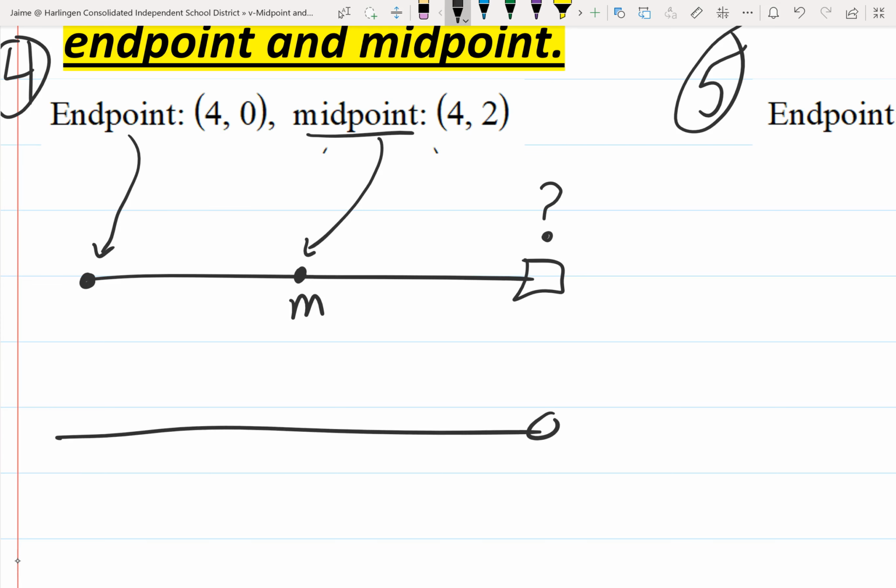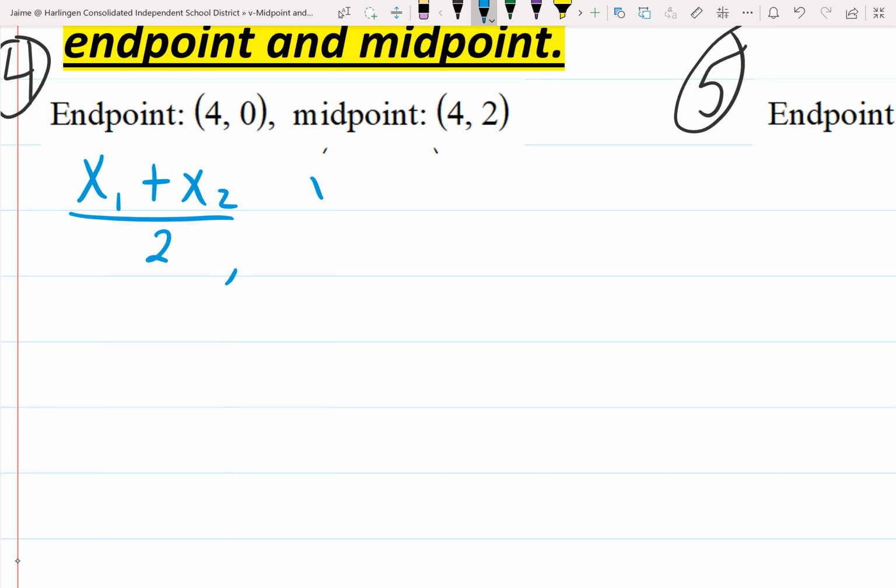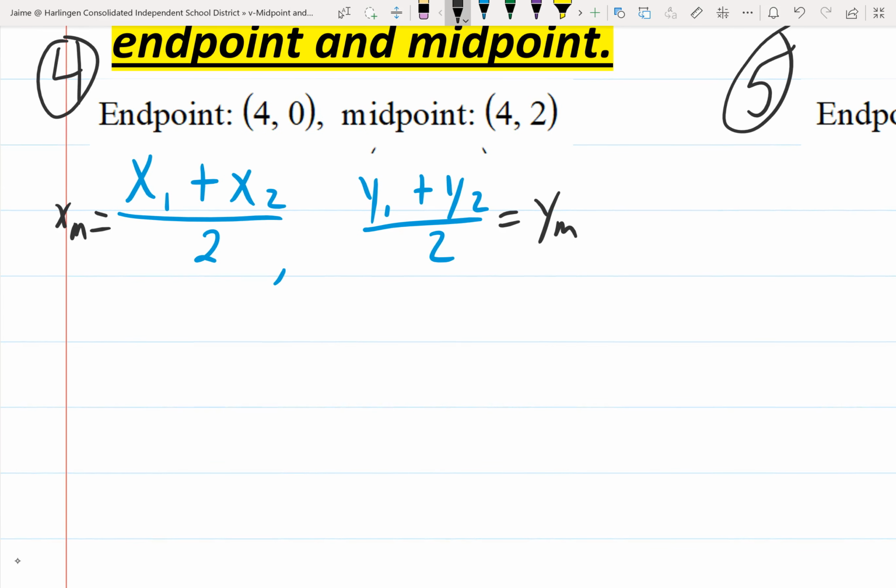Instead of them giving us these 2 points, and then this is the one we're trying to find, question mark, the middle one, right? Now they're doing it the other way around. So we have to use a modified version of the slope formula, but your calculator will give you the answer pretty simply, easily. So let's see. x1 plus x2 divided by 2, comma, y1 plus y2 divided by 2. Now this equals the x of the middle. This equals the y of the middle.